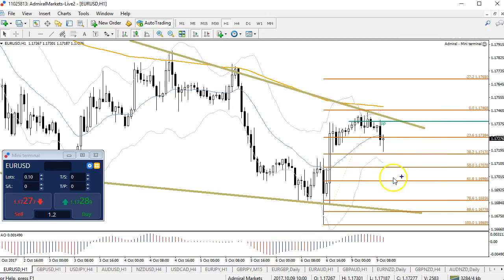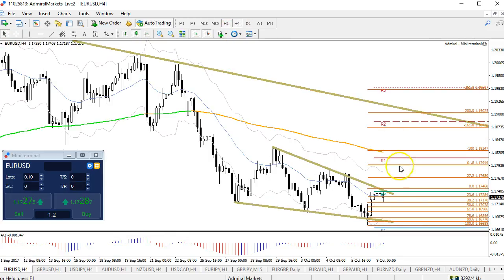So at this moment, I'm seeing the euro dollar as bullish. I consider these fibs to be support levels. And I think that that is a bouncing spot potential before price breaks above the falling wedge to the upside. So more or less, these are my trade ideas. A break to the downside below S1, excuse me, a bounce at the fibs for upside within this falling wedge, or the break of the falling wedge for a breakout to the upside. So those are my main thoughts on the euro dollar.